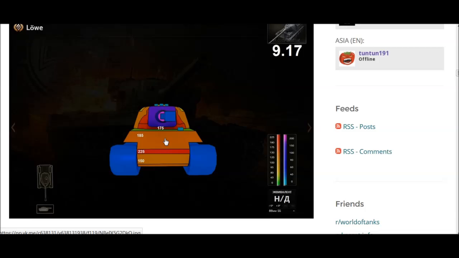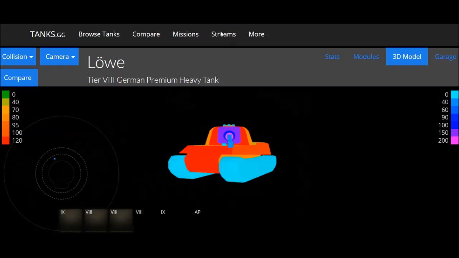So we can't outmaneuver stuff at all. And it would also mean that its upper front plate may actually be in the same kind of tier as the Tiger 2, which would be nice. It's a pretty huge weak point, and if you don't understand why this is such a big deal, I'm just going to show you why.